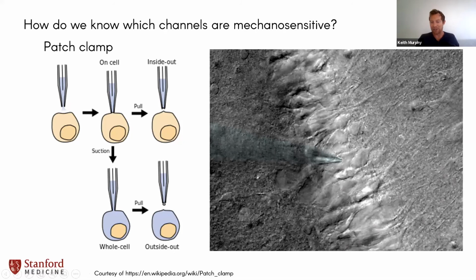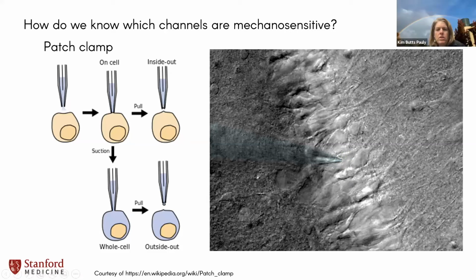And just to show you a picture of what this actually looks like, here's a single neuron. I'll try to draw around it. Here's sort of a single neuron here. And here you can see your patch, your very tiny electrode actually interfacing with the cell itself. And it gets blurry over here out in space because it's a very small plane that we're actually looking at with the confocal microscope.